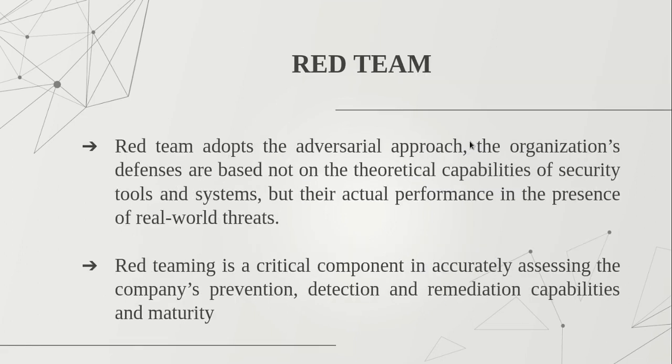The main goal of a red team or a red teamer is that they should be able to break into an organization using the recent real world attacks. If they are successful, then they have to report it to the defensive side, or you can say blue teamers, so that they can defend the attack in their organization.